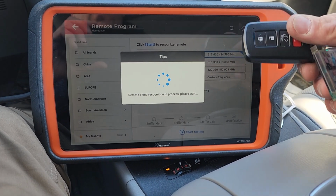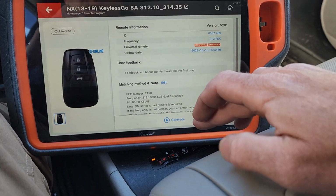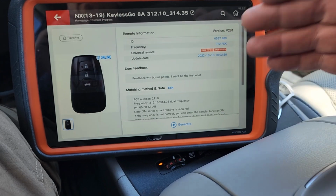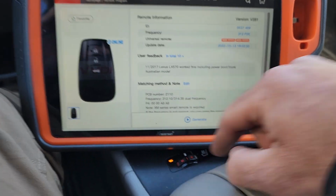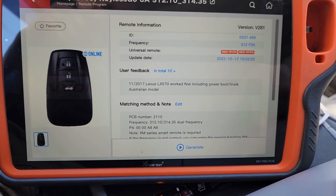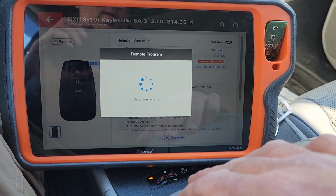I've already taken the board out of this. I know it's a 2110 board. That's how I would normally test or tell which remote that I want to try. I would go by frequency, and I would go by that 2110. So I think they identified it correctly. So let's pop that in there and hit generate. See what happens.